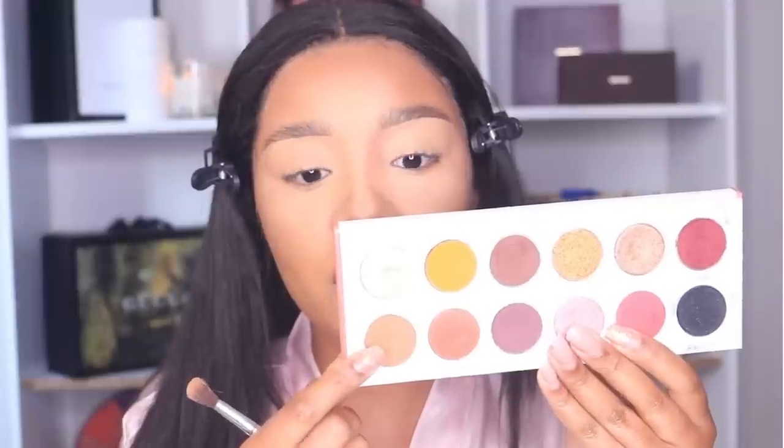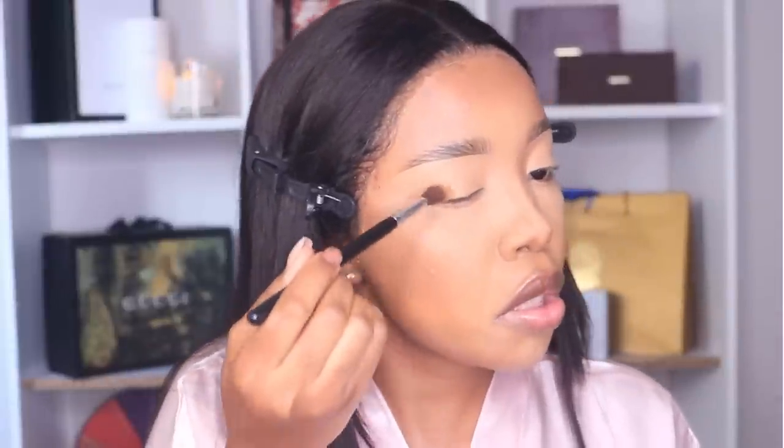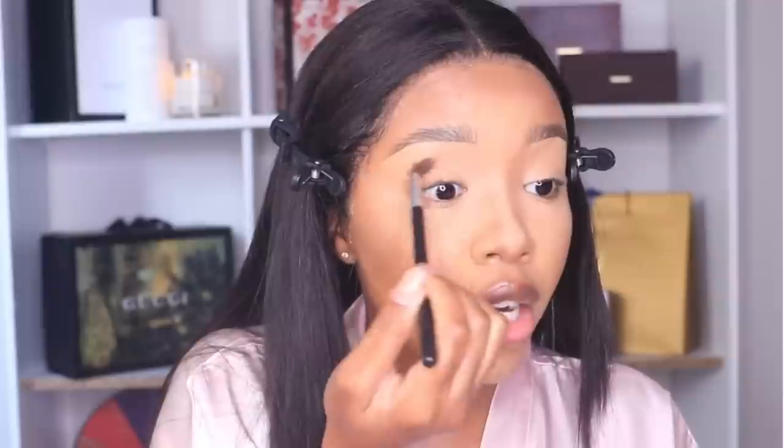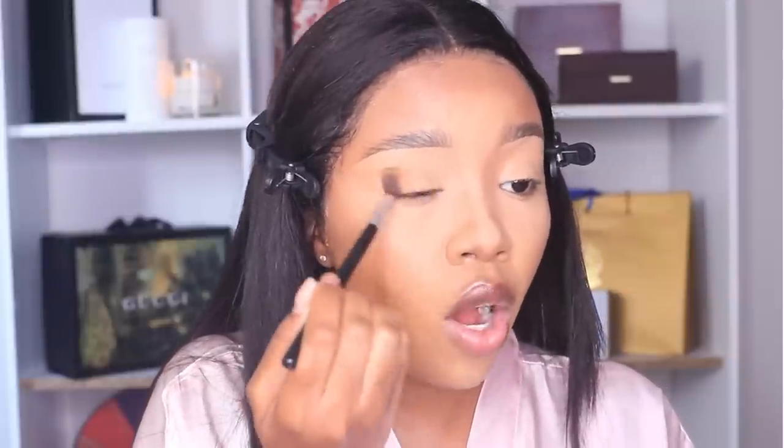But for the purposes of this video, I'm gonna be using this palette from Chic Cosmetics. It's a South African black-owned brand, and this palette is called Road Tripping. So they have a shade over here, and the name of the shade is Belito. I'm gonna start with that as my base color, and I think I'm just gonna keep it with your nudes. So I want to keep this look very nude, so I'm just gonna start at the corner of my eye like that and bring the eyeshadow forward on my brow bone.